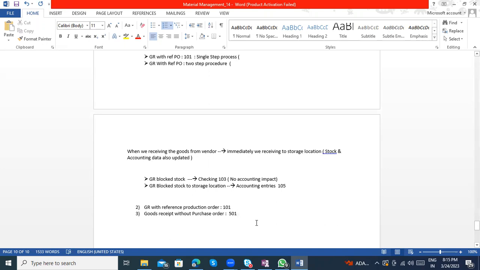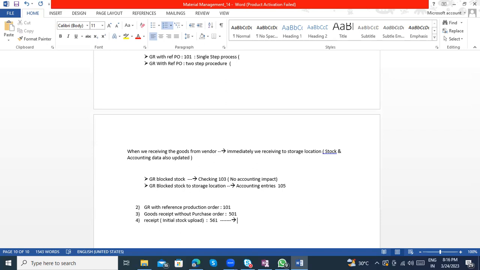The next one is goods receipt for initial stock upload. That means the stock is received without any purchase order, but this is only for the initial stock upload. We call this the 561 movement, which is also a receipt only, receiving the stock into my location. We use the 561 movement type initially, when the system is migrating.